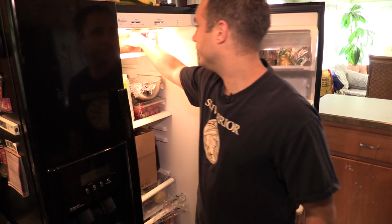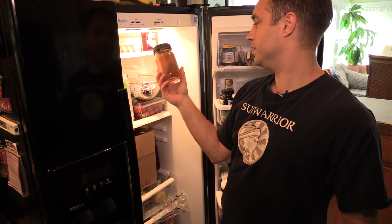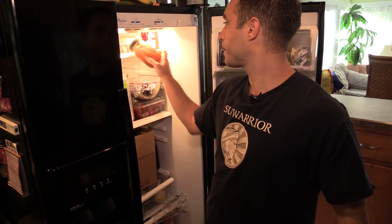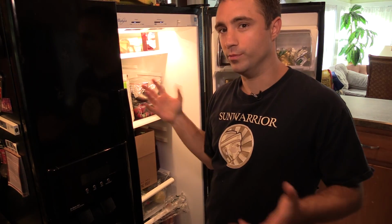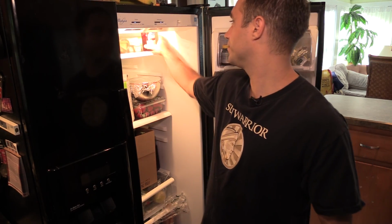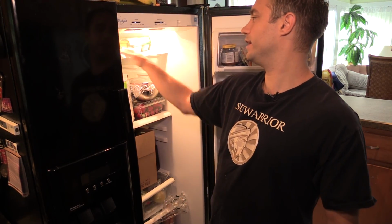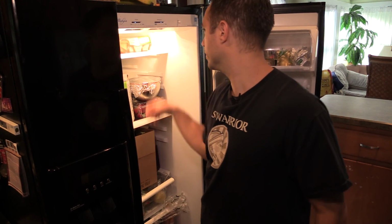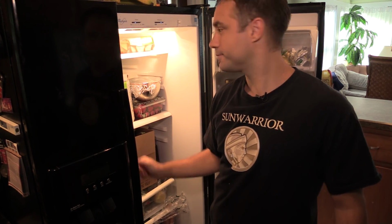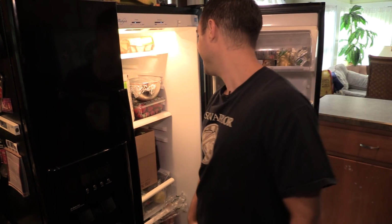So here's inside my fridge. I'm actually bringing you into my own personal life here. So, you know, we've just got random things. This is a SCOBY from kombucha that we've put in a bottle to give to someone. It's a nice gift. They can start a whole batch of kombucha and basically make kombucha constantly after that, starting with this one SCOBY. We've got the normal organic jam, you know, for my daughter or whatever. You see we've got some eggs, so we are not vegan, for the record.